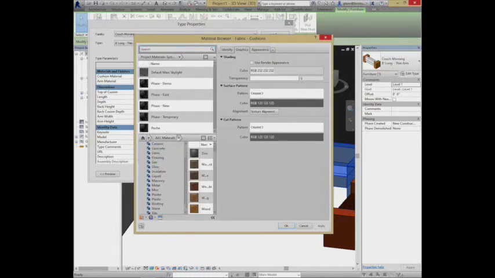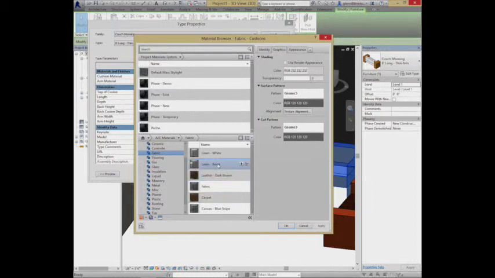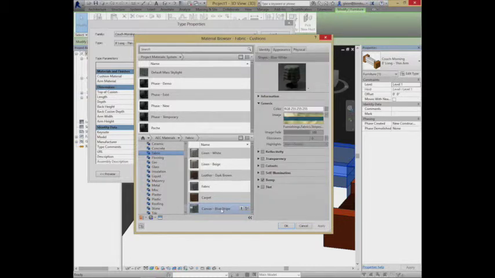Well, what's happening is down here there's a whole collection of different libraries. So there's the Autodesk Materials Library. There's another library here called the AEC Materials Library. Let me go looking in there, because that's where they're hiding now. So let me go, oh, we'll make it linen beige. Or canvas blue stripe. That sounds pretty good. Okay, you can see a little picture of it over here. So there are different materials libraries, and we're going to add our own things to those libraries. You can probably even find some commercial ones there too.